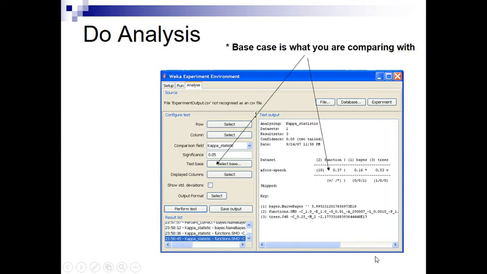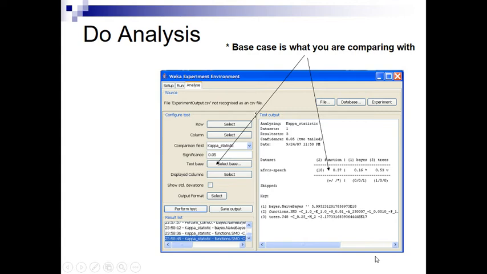Now you can see here I have set the row to be the data set. There was one data set that I loaded, and the column I have set to be the algorithms, or it's going to be called scheme in that menu. So then you can see here I've got one row, and that's the data set, and I've got 3 columns because I had loaded 3 different algorithms. And you can see here on the key which algorithms each column corresponds to. And so in the row next to the data set, you can see the performance values. And since I have set kappa as my comparison field, these are going to be kappa values.